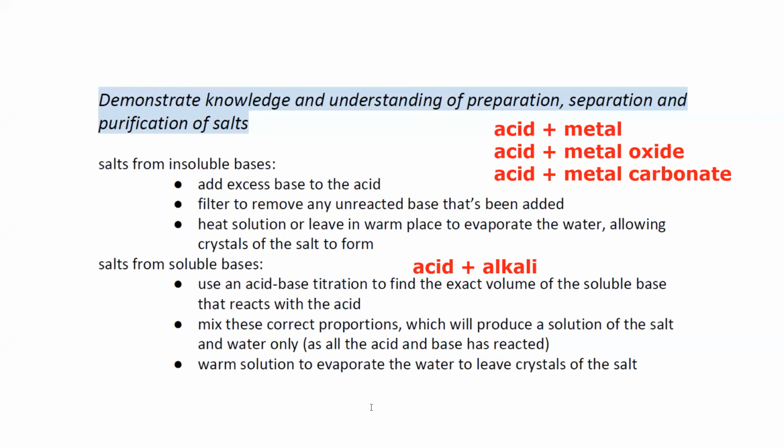mixture. Is it clear? The methods to obtain the soluble salt. This is how to obtain the salt from the solution, because all of this will result in the formation of a salt solution. A salt solution will be there, and then we extract the salt out from that solution.